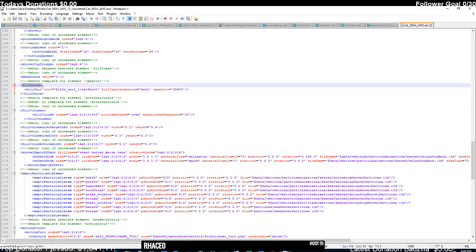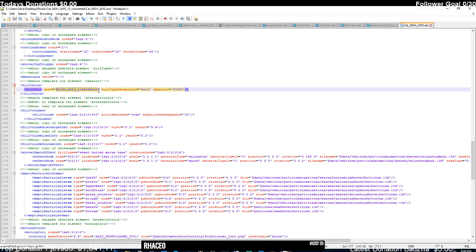That's a new field, and it added it automatically. Unit liter short. I wonder if we can change it to like gallons. No, I don't know. Quarts. Fill type category is bulk, and the capacity is 25,000.